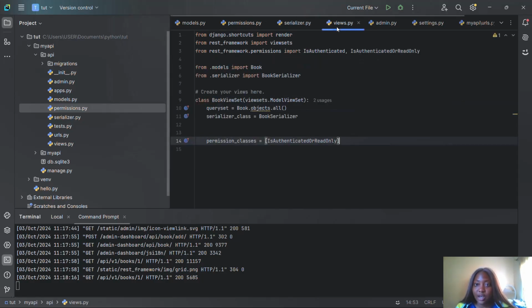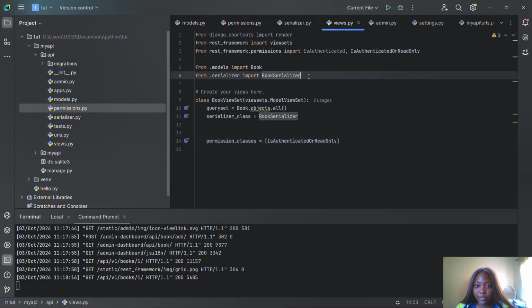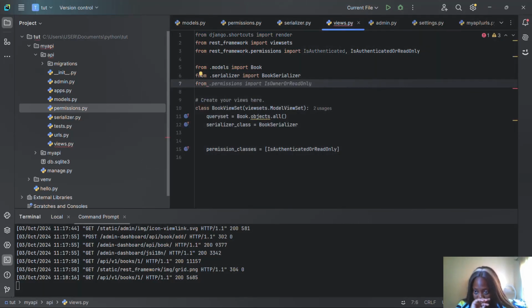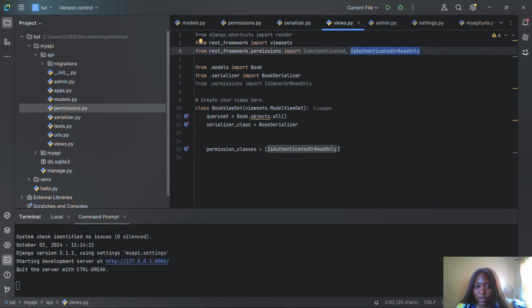Then we'll just update our views.py. So from permissions, we're going to add a new permission. Like I said earlier, this is going to be a list of permissions, so it's IsOwnerOrReadOnly.